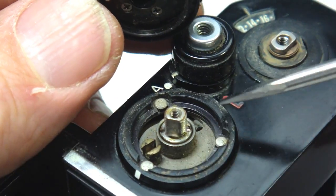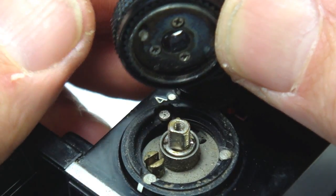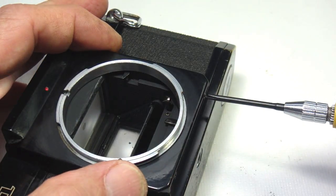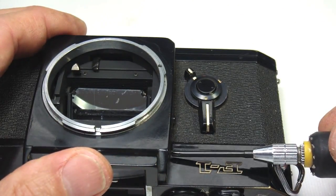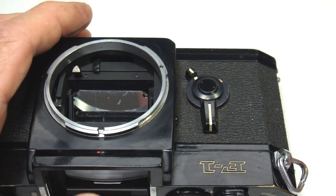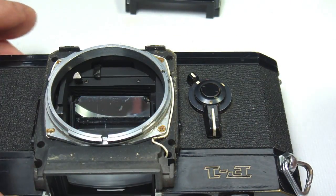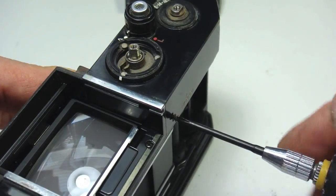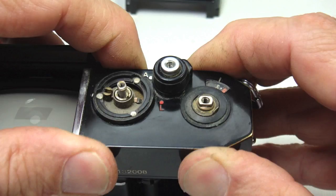Note the slotted post on the shutter dial linkage cam and the post also on the shutter dial. Remove the 1, 2, 3, and 4 screws of the front plate. With the front plate removed, look for the screw hiding underneath it. Also remove the screw on the end and the one living beside the viewfinder. A good sign: by relieving the pressure of the top cover, the counter dial reset.